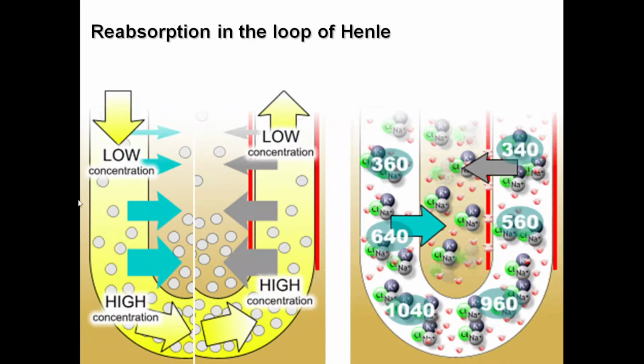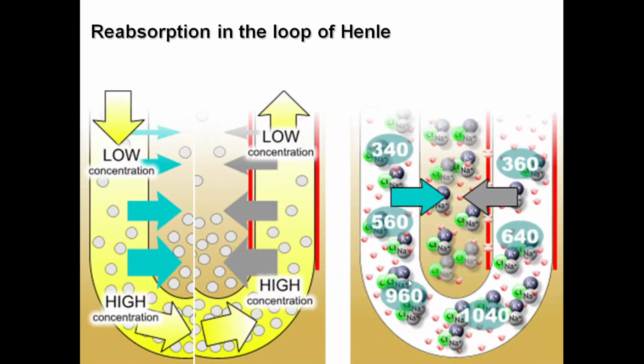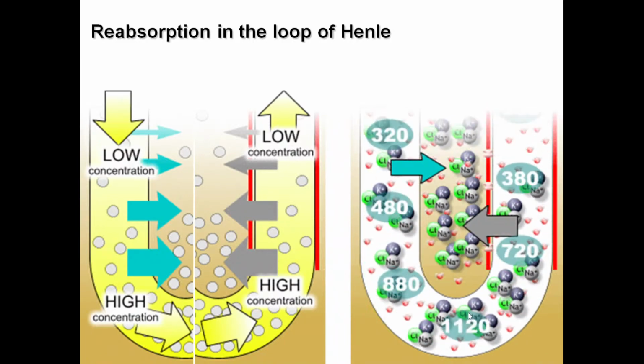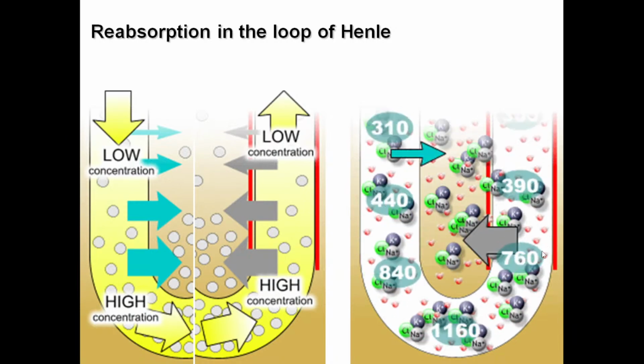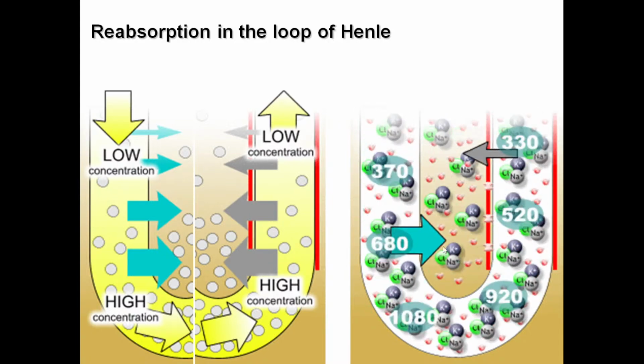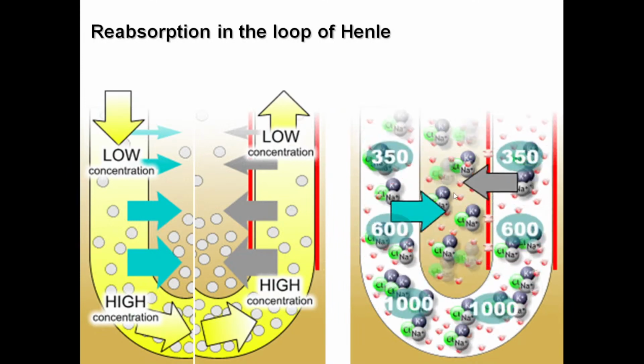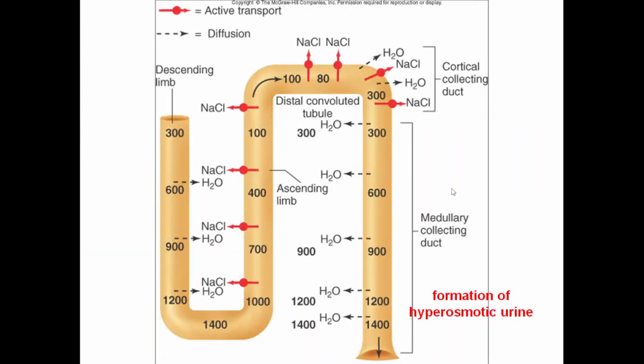So here in the slide, you can see a small cartoon demonstration of how in the descending limb the concentration changes because of the reabsorption of water, and in the ascending limb reabsorption of sodium chloride into the interstitium, where the gradient is maintained fairly constant. And this is one more summary which shows you how formation of hyperosmotic urine happens in the presence of antidiuretic hormone, which makes the distal convoluted tubule and collecting ducts permeable to water, which will be reabsorbed.